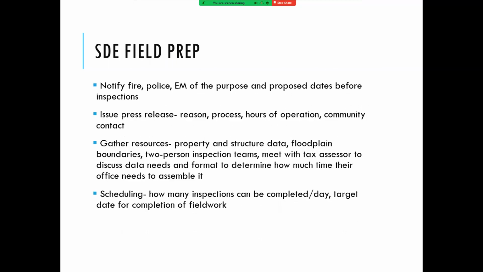So the field prep, again, notifying the police and other community officials about the inspections, doing a press release. As I said before, I'm really in favor of doing a door hanger. So right after something happens, going out to these properties and giving them a bundle of information, including permitting and letting them know that you're going to do an inspection and when.